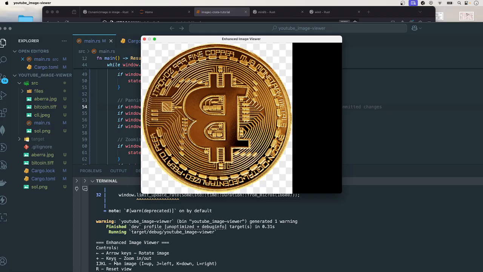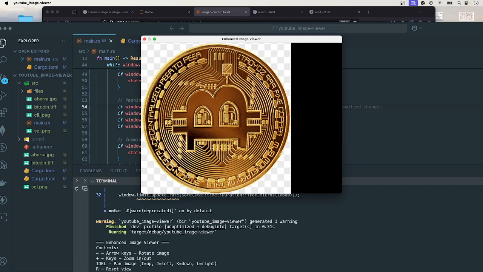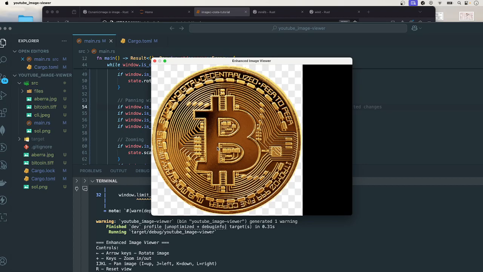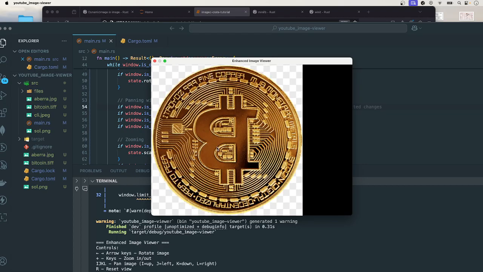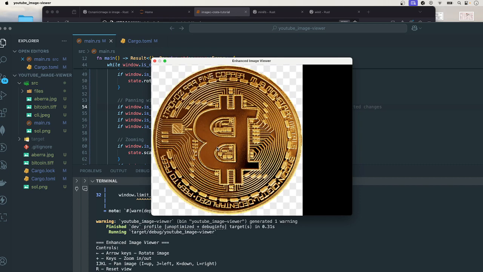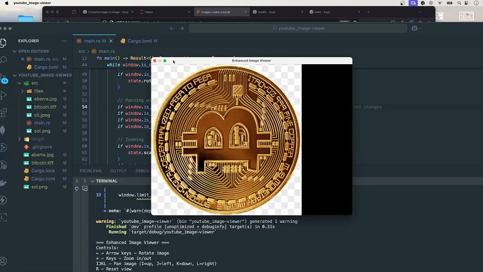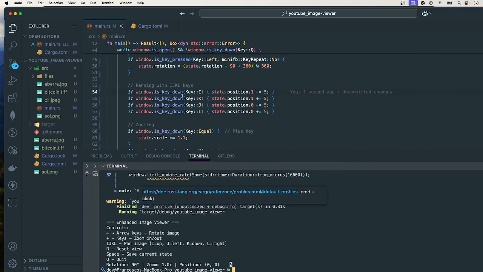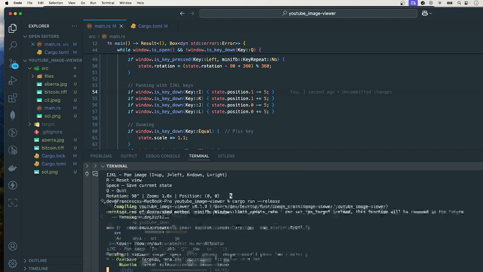You see how slow it is? There's a reason why it's so slow. That's why I wanted to show you this, because in order for you to make it a lot faster, instead of using just cargo run, instead of that, just do cargo run release and you'll see the difference.